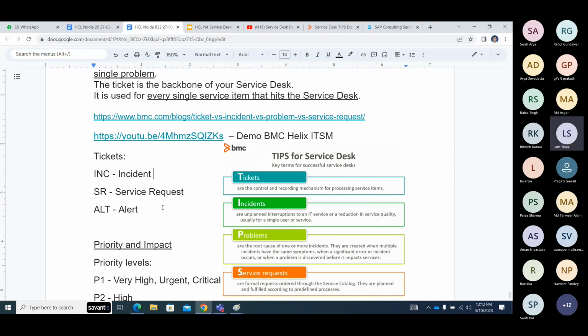For example, they are giving 50 GB of free space. GoDaddy.com gives me 50 GB of space, but it is not enough for my website. I want 100 GB of space. What do I have to do? I send a service request to increase my range. Or if I want to create a subdomain or something else, I send a service request. I need these access permissions. I want to change something in my storage, or maybe in a database server. So I will raise a service request.